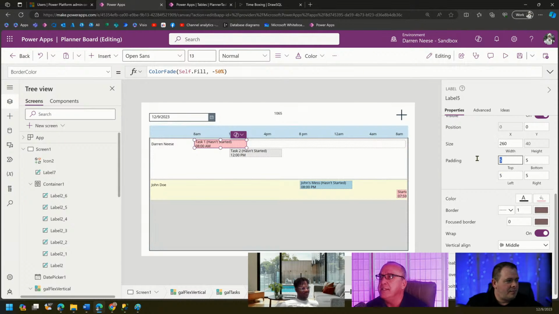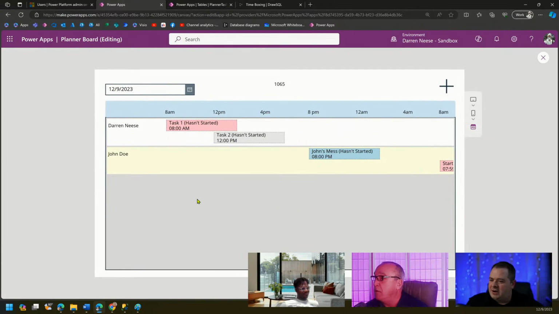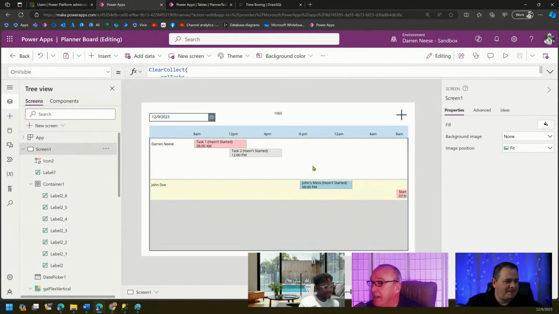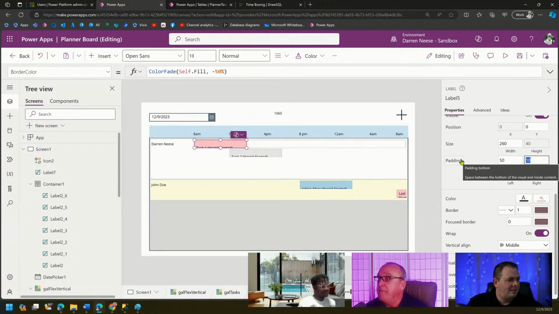Jad Figueroa says, I found switch is slower than ifs. Does anyone else have the same result? You know, I never even paid attention. We need to create a benchmark application to test this, Kurt. We do. Maybe we can do that on one of our live streams. Let's do some benchmark stuff with data and with some different things. Yeah. I like it. I've never even checked into that before.